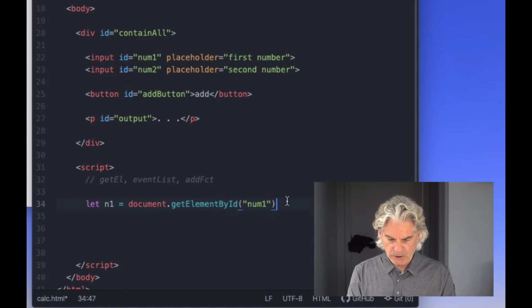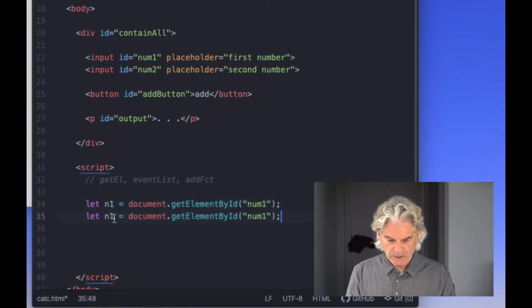That's the first one. And is that all I want to do there? I think so. And we want to do this twice because we need n2 as well. Let's just change that to n2 and change this to num2.